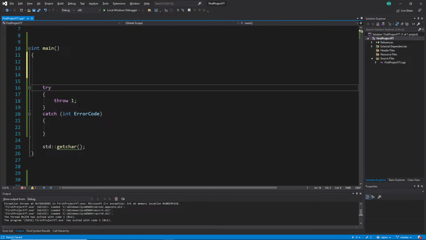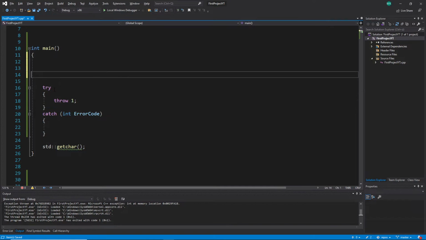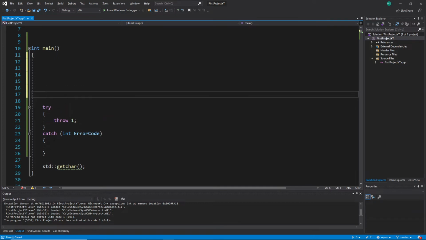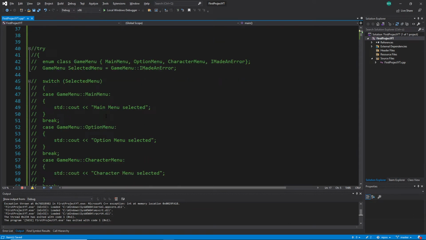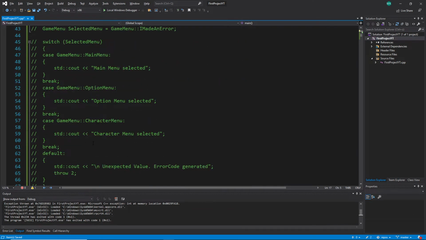But in general, we don't start with a try-catch block, and for this reason I prepared a little bit of random code, with which we can learn how to use this try-catch block and how it all works. So here on the bottom I prepared something. Let me copy it.